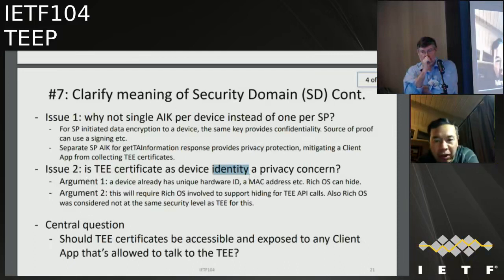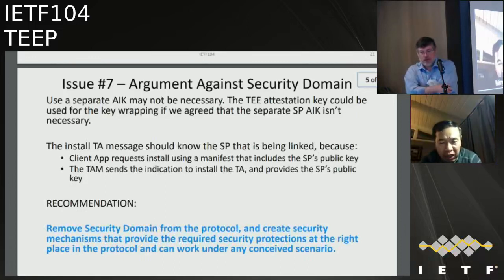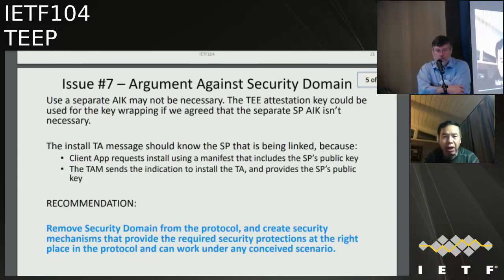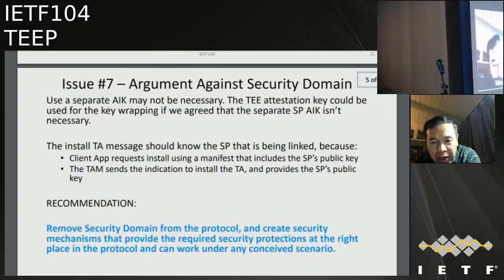So now we look at the separate AIK. That looks not that necessary, right? The TEE has a certificate of its public key that can be used for key wrapping. Today, personalization data is encrypted using a symmetric key. As David pointed out, we already assume this random secret symmetric data encryption key is used, but it is wrapped by the public key, right? As a transport key to the device.